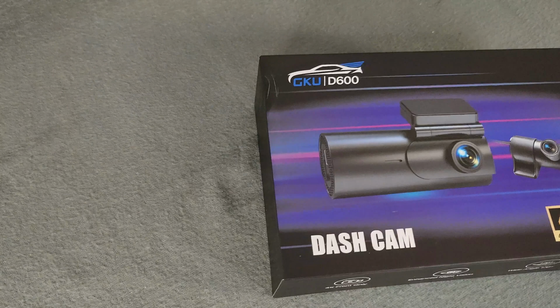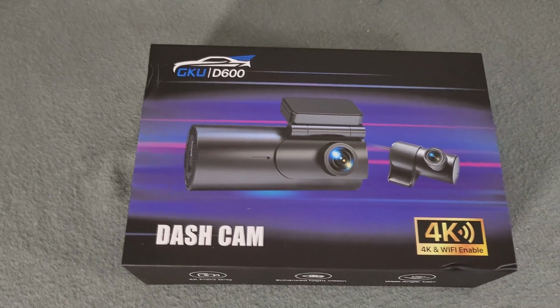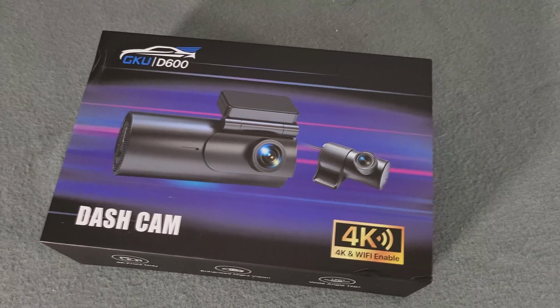Just looking at the box, this says right on the front that it is 4K and Wi-Fi enabled. So the front dash cam is 4K, but I believe if you plug in the rear dash cam, it ramps down the front camera to 2.5K, and then the rear camera comes in at 1080p. So still perfectly fine. A 2.5K front camera is still really good. It'll give you a nice clear picture.